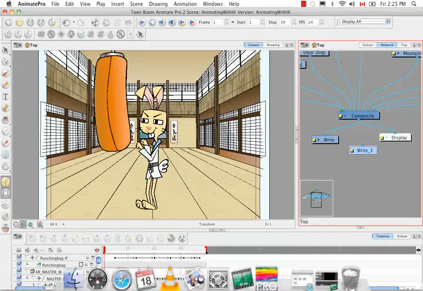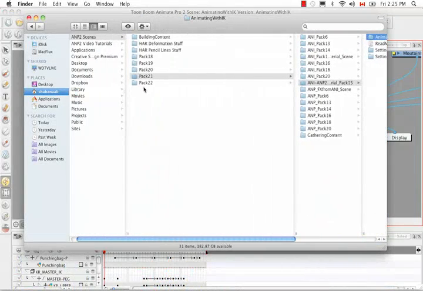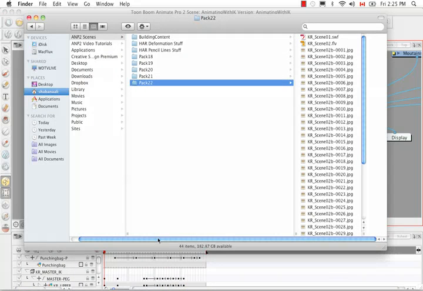Then if we go back to our Finder, and we go back to our Pack 22 folder, we can see that all of our images have been exported with the correct prefix or scene name, as well as a dash and then the suffix being the number. And it goes down to 39, so I probably didn't need to export it with this many leading zeros.